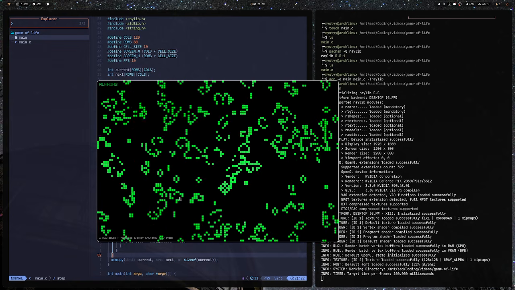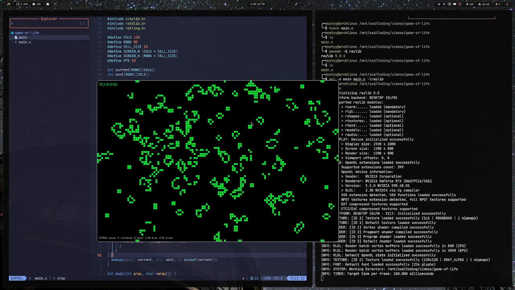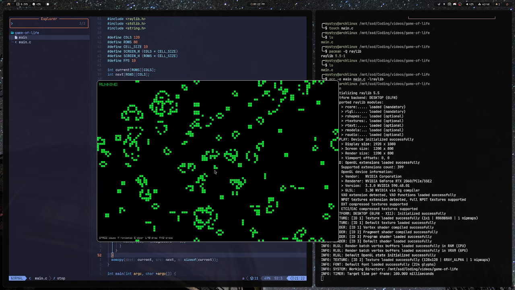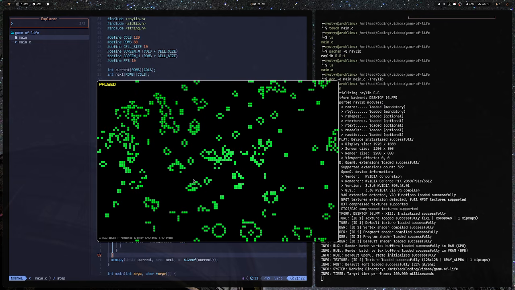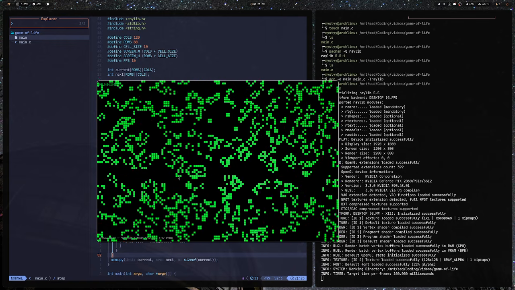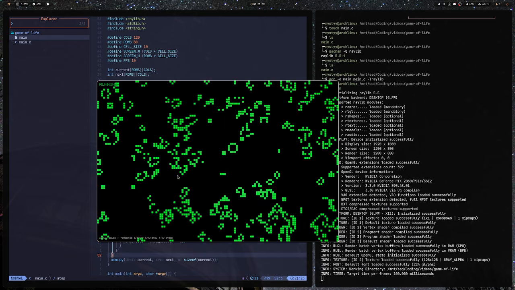This is the game of life. We can see running in the top corner. We can see the controls at the bottom. We can press space to pause. We can resume. We can draw. No, we can't. Hello. Yep, we can draw. We can clear. We can randomize. And we can watch it. So yeah, this is pretty cool.